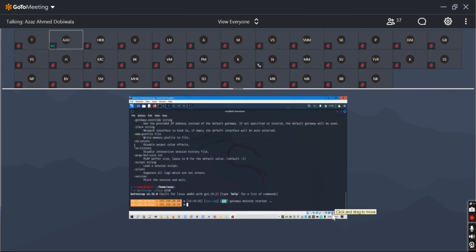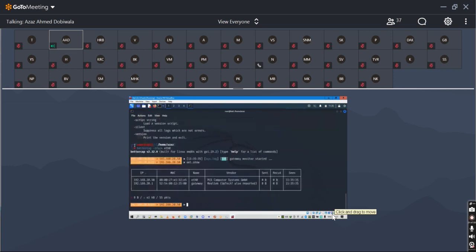See, it started with the monitoring. Now once we are in monitoring mode, I'll check what the other interfaces are. I'll say net.show. You can see I have 20.1, I have 20.50.